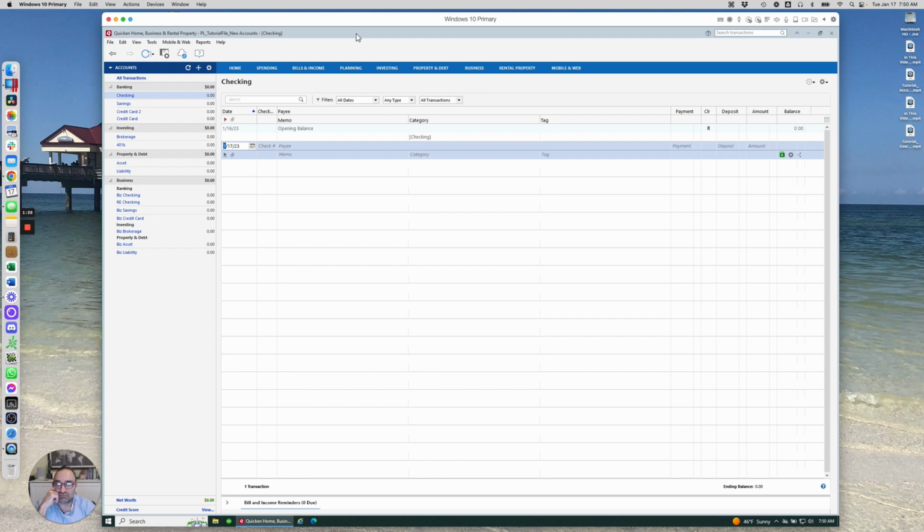So if you just set out with Quicken and you created a new file, likely the menus are going to look like this. You're going to see these top level menus here. Below that, you're going to see what's called the toolbar. And then in addition to those menus, you'll have this menu here. Now, truth be told, these three things overlap, and essentially Quicken offers you a variety of ways to get to the same feature.